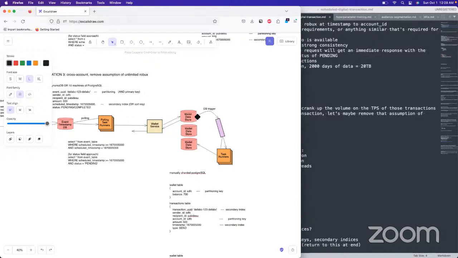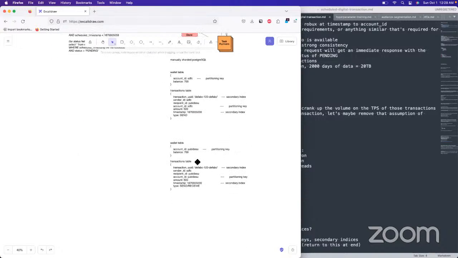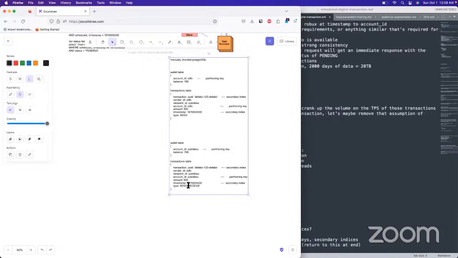And then the DB trigger is going to go through and make a new event of the type receive. So in the other account, it's going to go up by 500. It's going to use the same transaction UUID. The account ID is going to be the recipient's instead, and it's going to be a receive record.